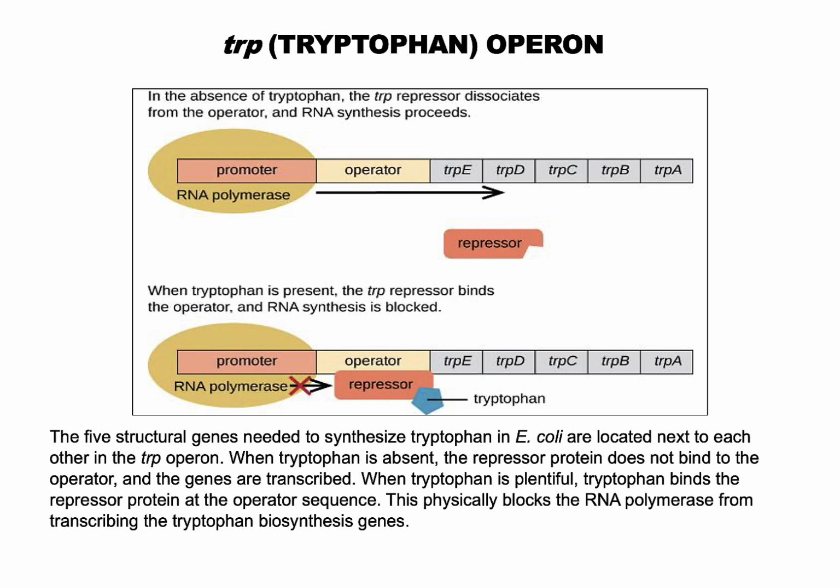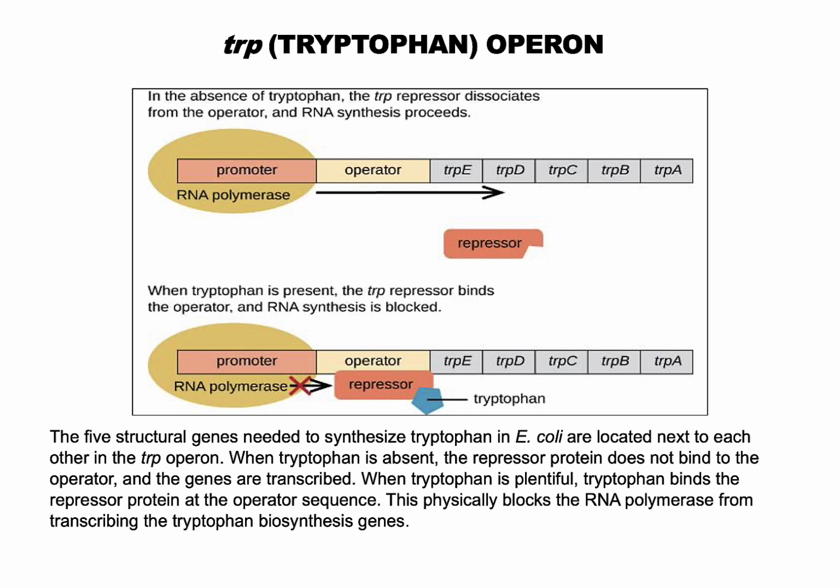When there is little tryptophan in the cell, on the other hand, the trp repressor is inactive because no tryptophan is available to bind to it and activate it. It does not attach to the DNA or block transcription, and this allows the trp operon to be transcribed by RNA polymerase. In this system, the trp repressor acts as both a sensor and a switch. It senses whether tryptophan is already present at high levels, and if so, it switches the operon to the off position, preventing unnecessary biosynthetic enzymes from being made.